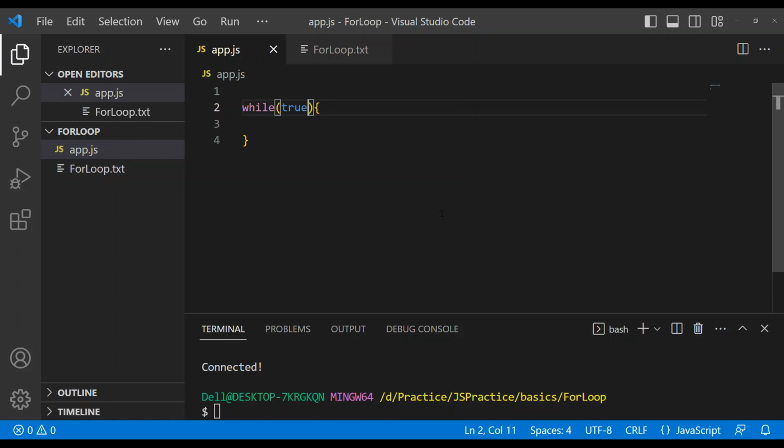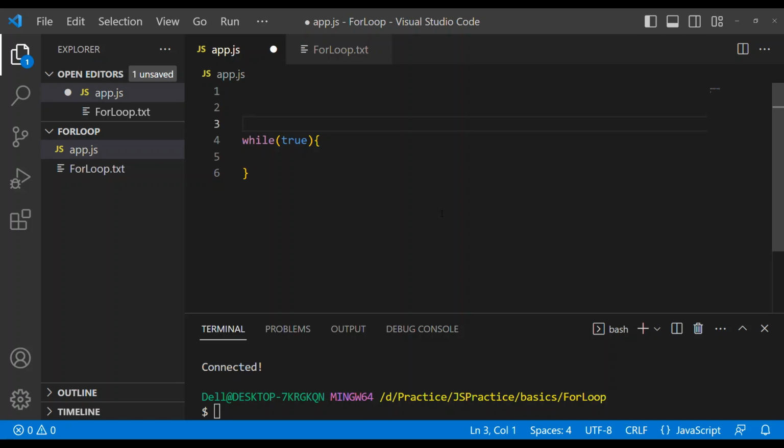But the question is, what are those situations where the while loop is more suitable than the for loop? I'll try to explain some scenarios where we can use a while loop.